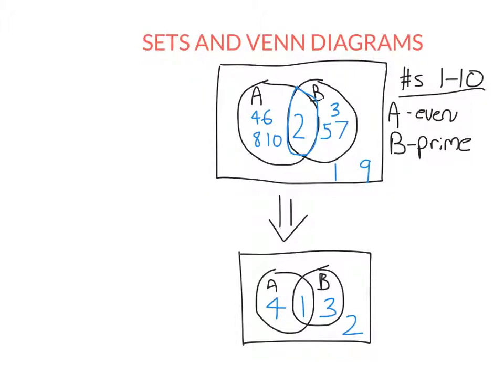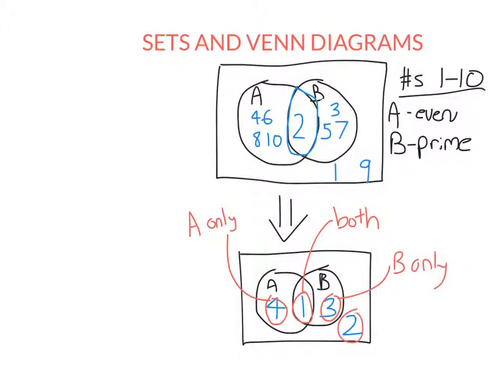So every Venn diagram has 4 numbers. This number here indicates the number that are in A only. They are the numbers that are even, but not prime. This number in the middle indicates both. Then we have the numbers that are in B only, and then the numbers that are in neither. They are the 4 possibilities for the numbers between 1 and 10. They can either be even but not prime, prime but not even, both even and prime, or neither. So that's what Venn diagrams look like. From now on, we're going to write the number that are in each set.